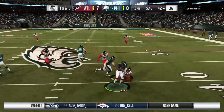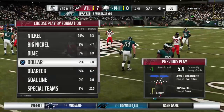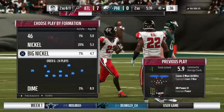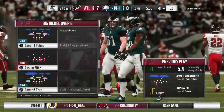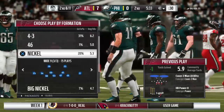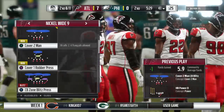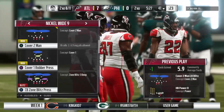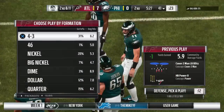Here's Ajayi. And he'll lose yardage here. Back at the 41. That's going to go as a loss of a yard, and it'll be second down. Wow, that play got shut down in a hurry. As soon as the snap came, you could see defensively they were just closing in. That was going nowhere. You count on your offensive line to give you a little bit of space, a little bit of time so you can make a move. There was none there for him.